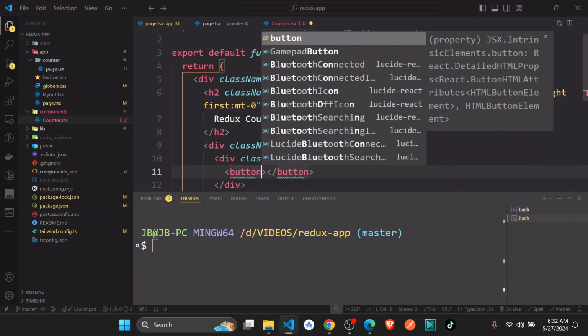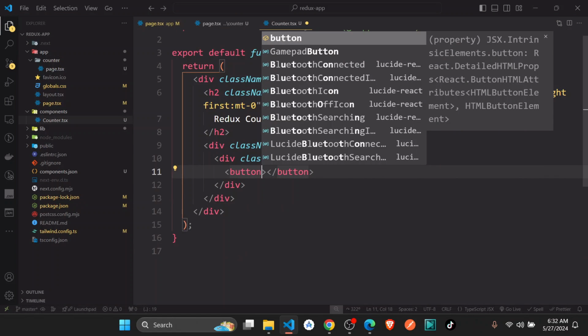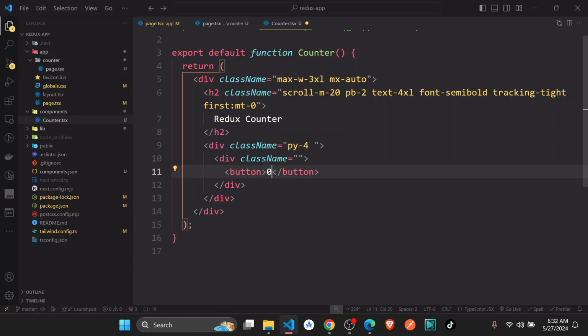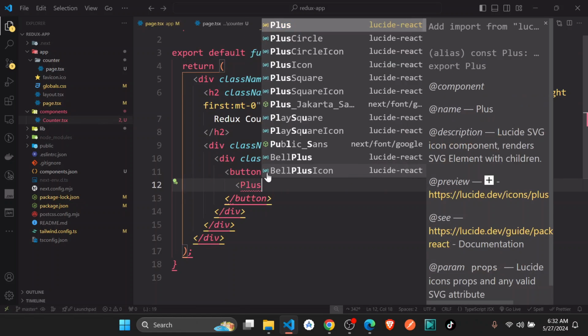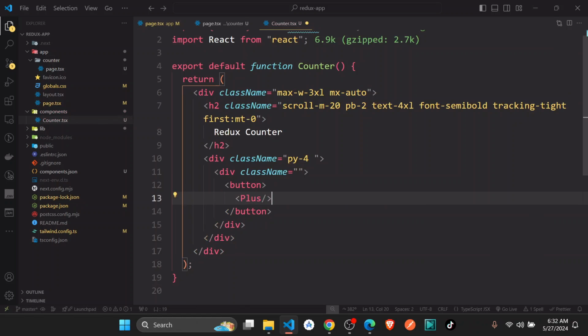I'll say button, and let me first drop off this. The button is going to be a plus from Lucide React, and when you install shadcn, it comes with Lucide, so you don't have to worry.